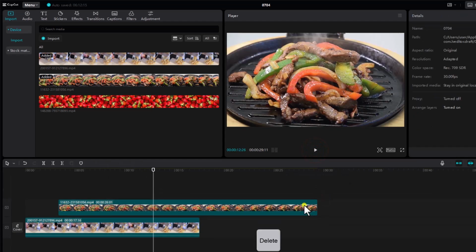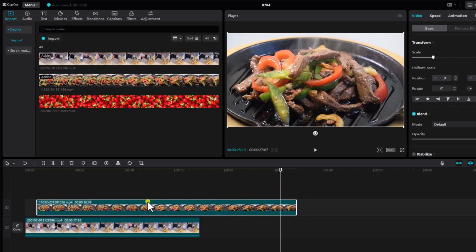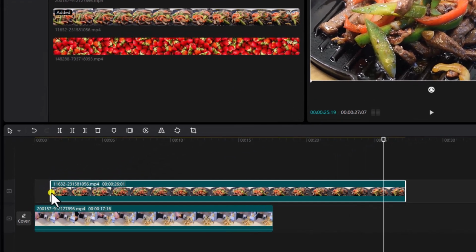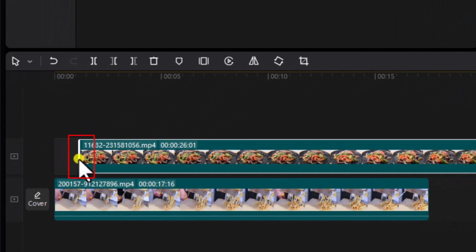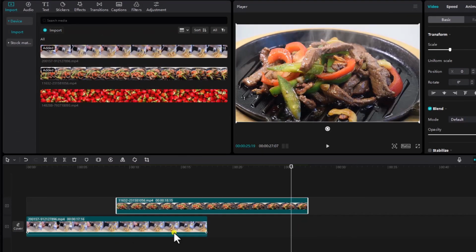So I'm just going to delete that one, and let's remain with this one. Now I want to resize this clip. You can actually do that in a very simple way, but I need you to know there are two ways of doing so. With the clip selected, you will hover your mouse at the edge, and you can see we end up with a double-ended arrow. So I'll click and drag that in, let's say to that point, and then head over to the other edge.